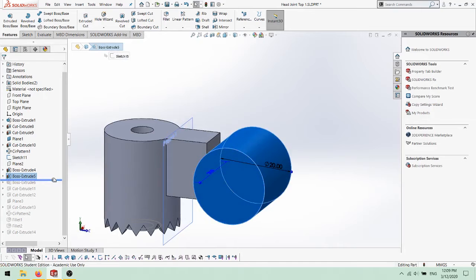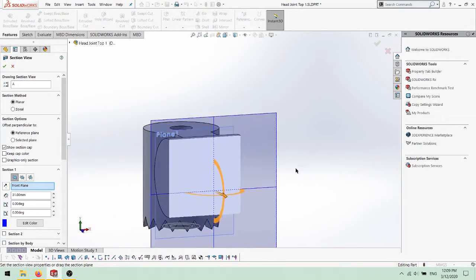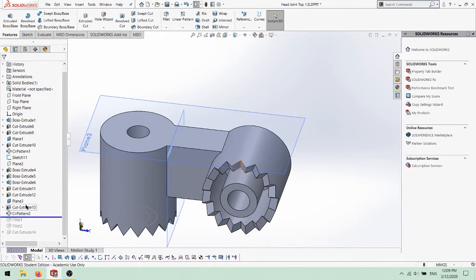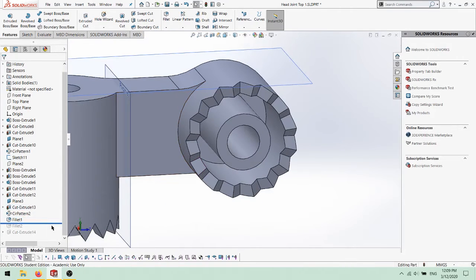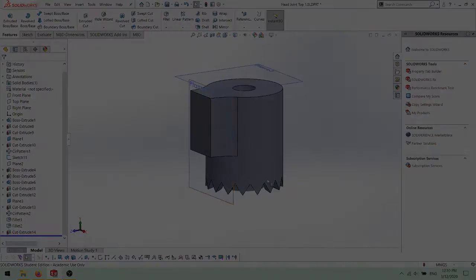The protrusion was extended up to the surface of the second cylinder, and the same previous steps were repeated to create the hole for the bolt, the slot for the mating, and the teeth. This time, the first tooth was made parallel to the top surface of the part. Finally, fillets were added to strengthen the part. Please note that while this is the entire part, we split this part into two separate parts for printing purposes.